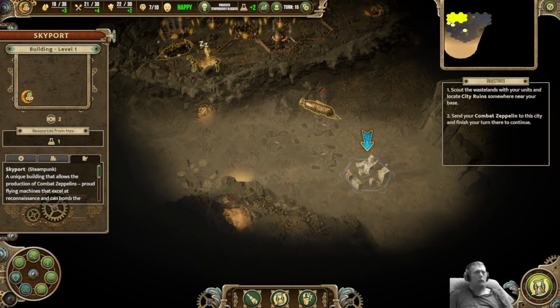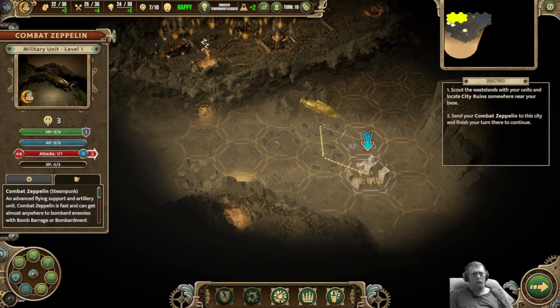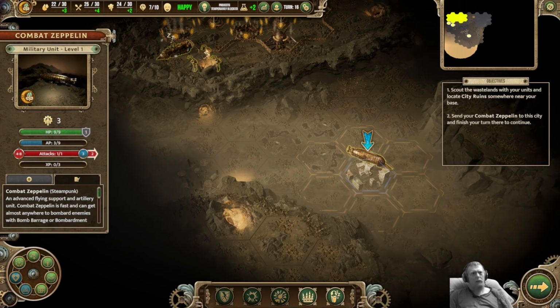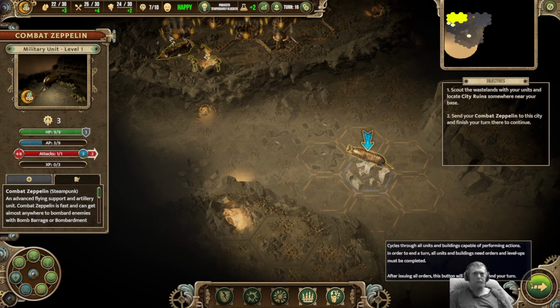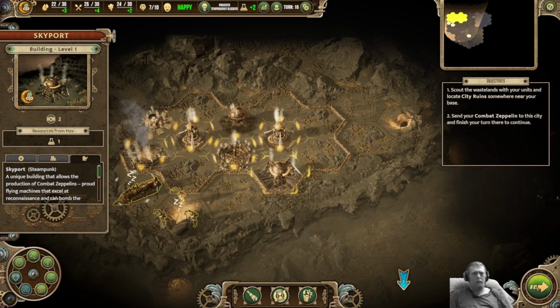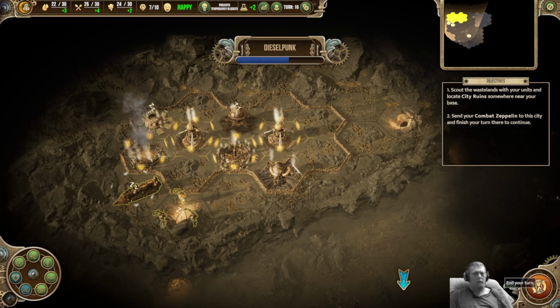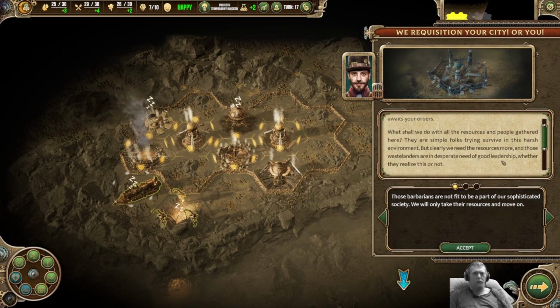Well, we finished our turn. Yeah, so look, it's gone to that and then we have to click it again. It seems rather pointless. Right. We've located it. Now what? Fantastic, we found the neutral city. What should we do with the resources and people gathered here?